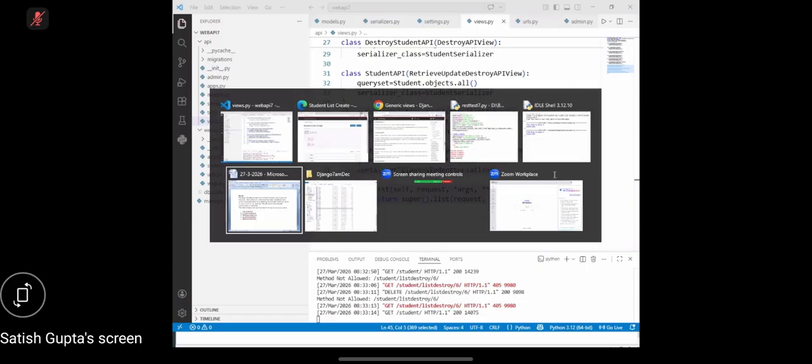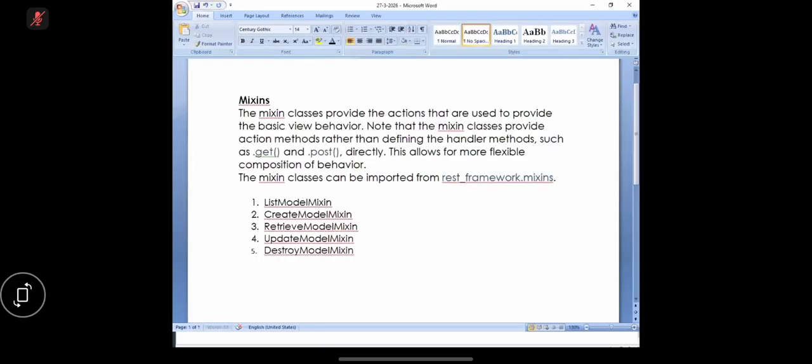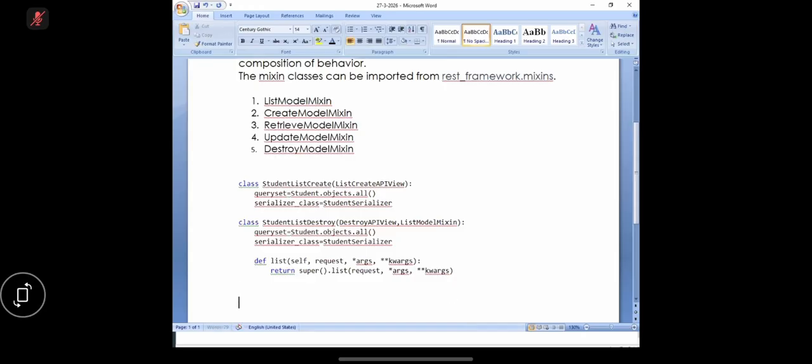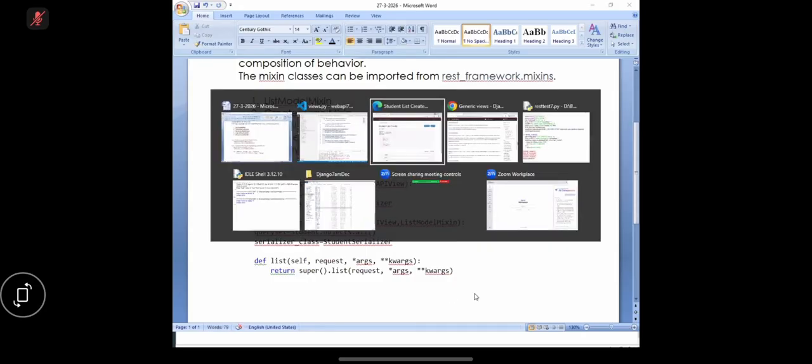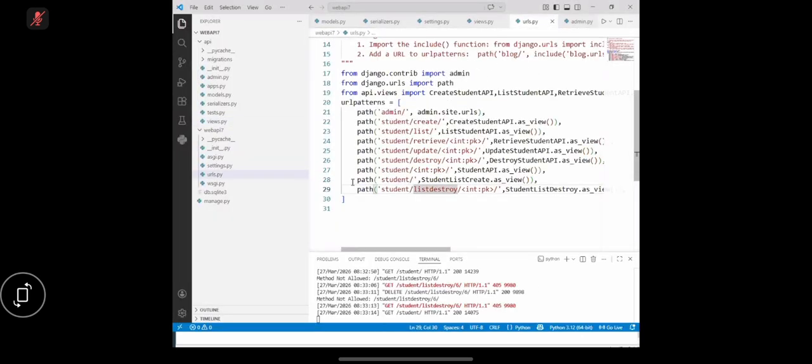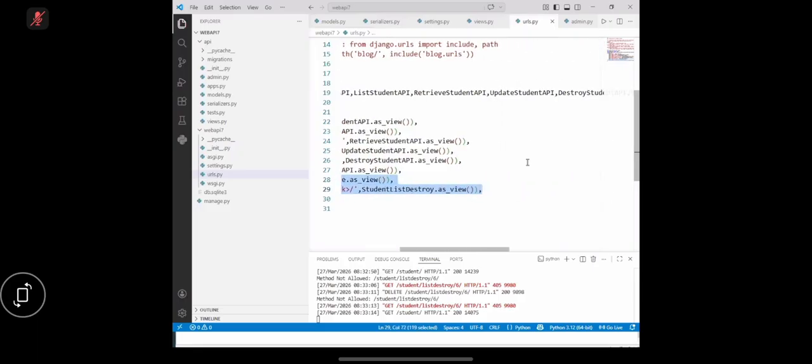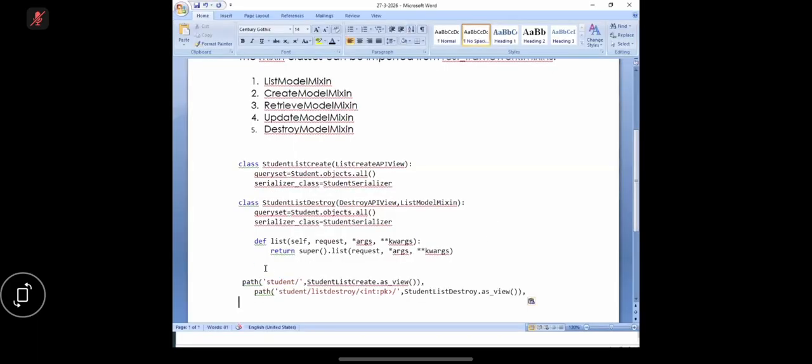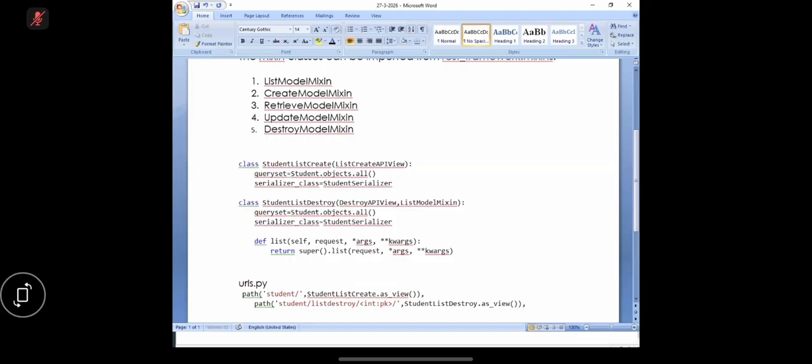So I just copy this code here and you can test it. You can test it where? In the browser, because these are browsable APIs. You can test it directly in the browser because these are which APIs? Browsable API. So just go to urls.py, and here I added only one. So this is in urls.py. So directly you can test all this within the browser.